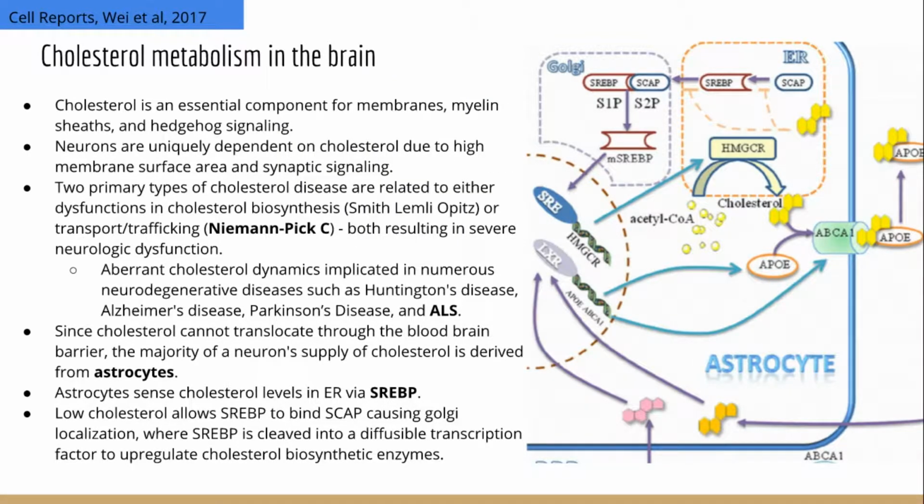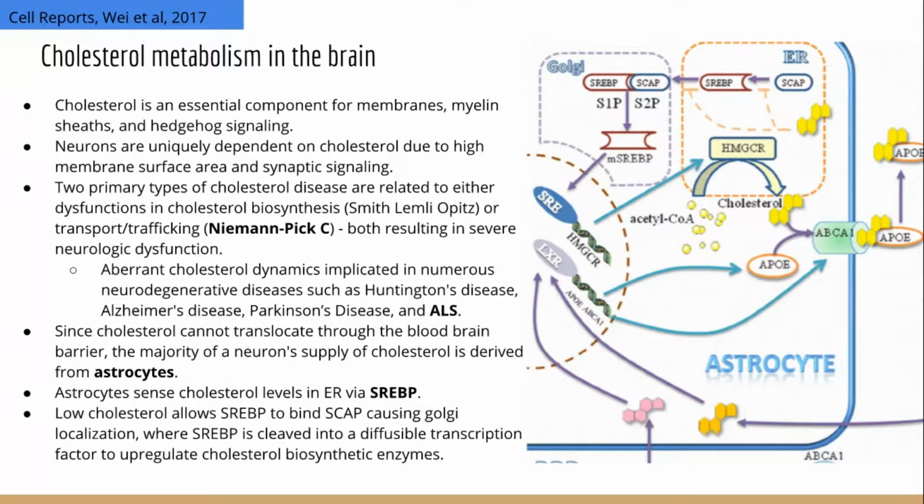Cholesterol is an essential component of membranes, myelin sheaths, hedgehog signaling, and many other very critical cellular functions. You may remember learning in biochemistry classes about how cholesterol helps maintain proper fluidity of membranes, and this ultimately has a very pleiotropic effect on cellular activity because proper membrane fluidity affects things like cell surface signaling, rate of endocytosis and exocytosis, motility, and many other things.